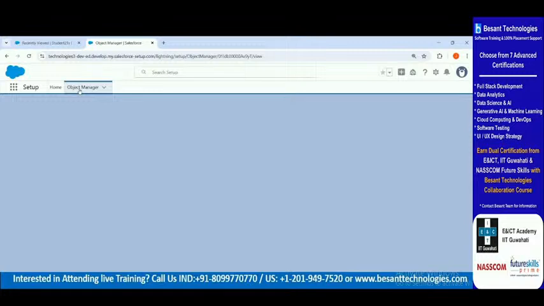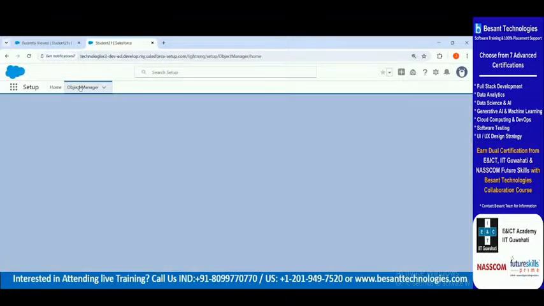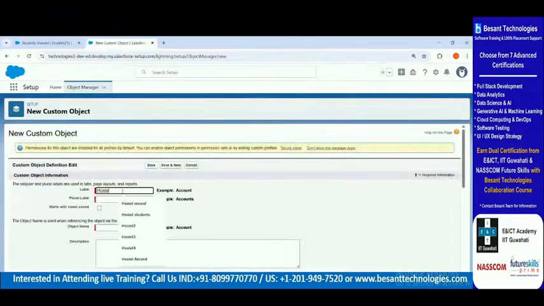Go to the object manager, create custom object. My object name is hostel 21. This is my hostel name. For the plural name, just add s.